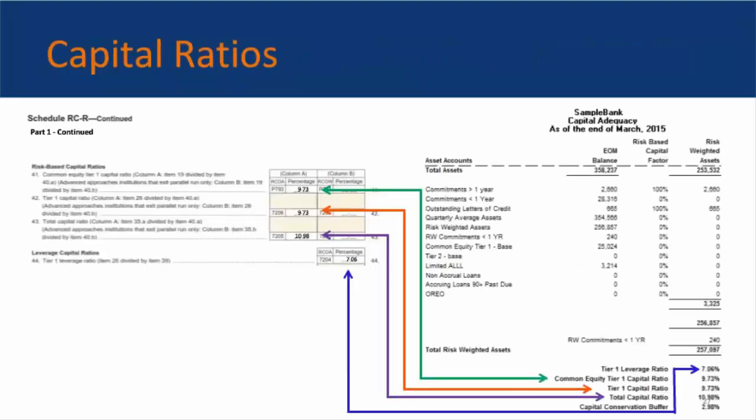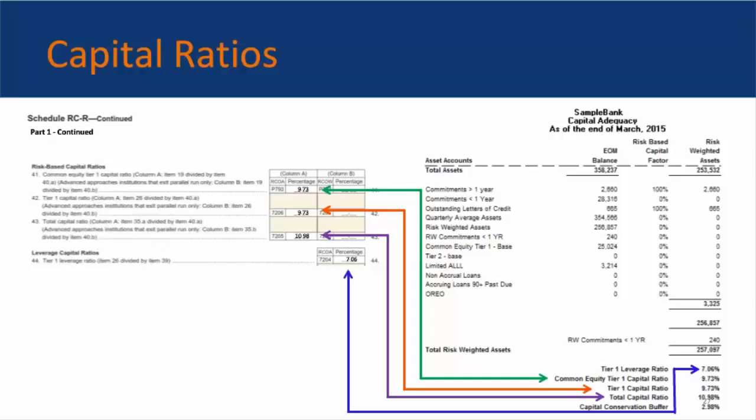The Capital Adequacy Report is quite detailed, and it's usually several pages long, so the ratios are all the way down at the bottom of the report on the last page. Well, the news here is good. All of our ratios tie out to the call report. Frankly, in real life, there'll often be small differences because of rounding. If the differences are large, then there may be differences in the components that we reviewed earlier in the presentation, so you might want to start there. This revised capital section provides quite a bit of detail, so that'll help you look for the specific line items that need to be reflected in Compass.